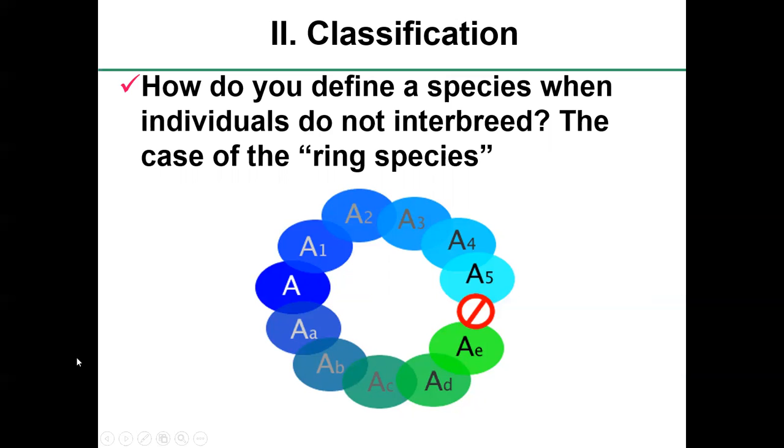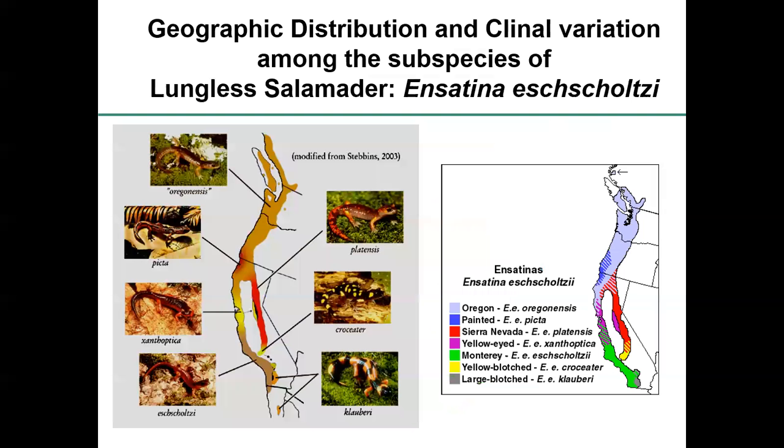So I want you to think about that for a minute. Are there any management implications that might result from a phenomenon that exists like this? Think about that for just a minute. And then I want you to put yourself into a real life scenario. We actually have this very phenomenon occurring in nature, and it happens to be the distribution of Ensatina eschscholtzii. These are plethodontid salamanders that occur along the Pacific coast.